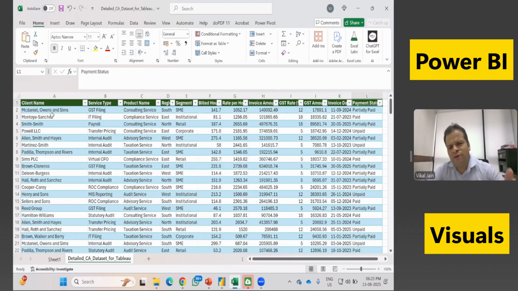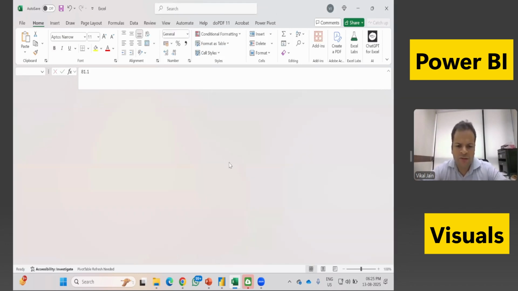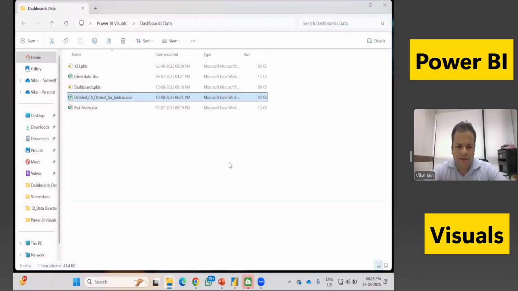But why invoice amount or taxable amount both columns are not coming here? Because we have transformed those columns only in Power BI, not directly here. Now if we change anything, it will automatically update. Let's change this to 150 and save this. Close this. Now let's see whether Power BI is updating or not.